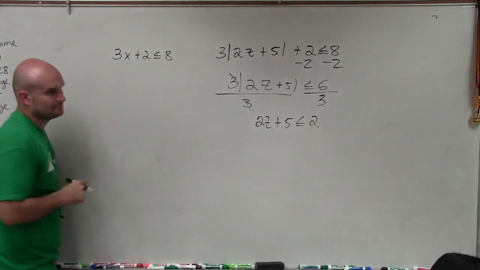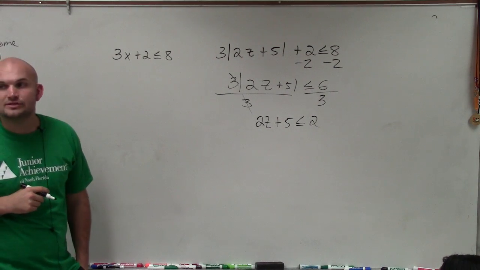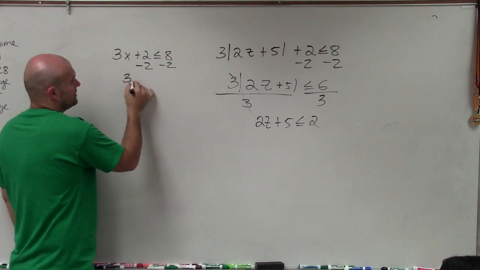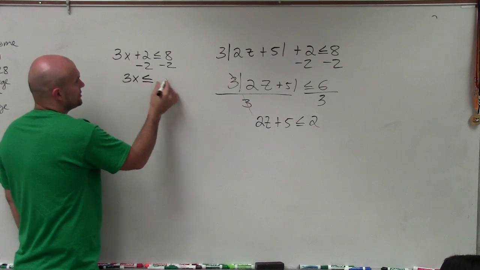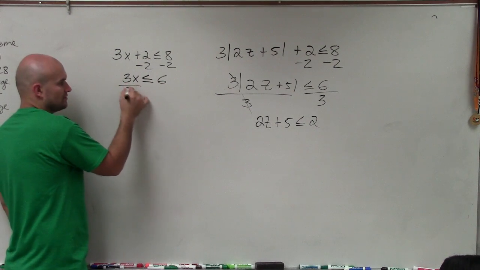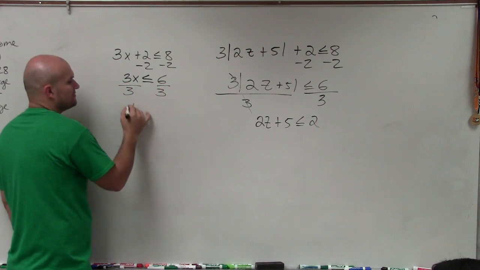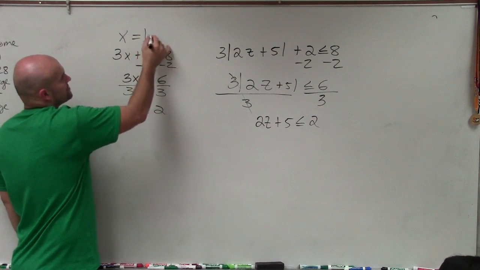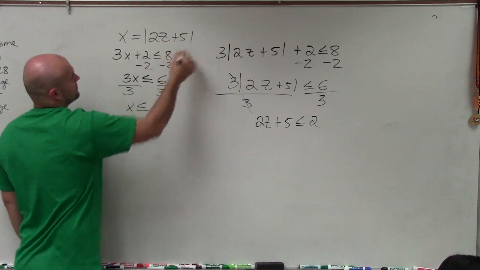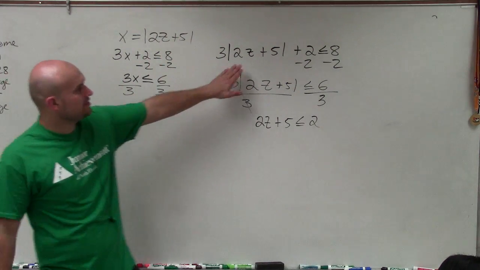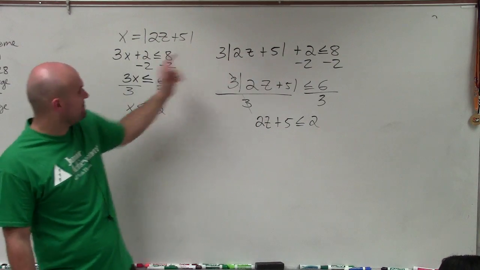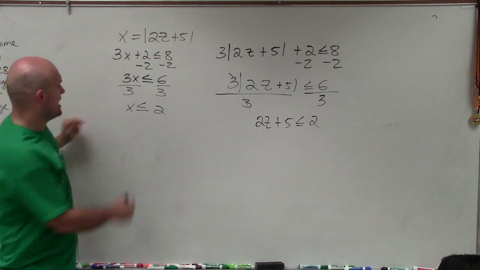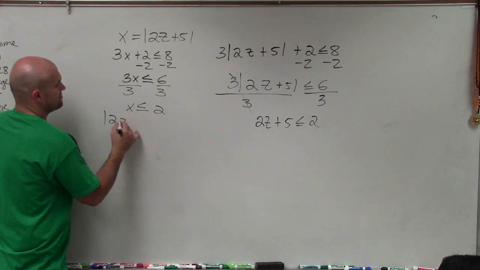Think about it this way. You're solving an equation like this. The first thing we need to do is undo addition and subtraction. Now the next thing we need to do is undo multiplication, so we divide by 3. Now this is the exact same thing except for this problem. We had x equals the absolute value of 2z plus 5. So if you'd rather rewrite the absolute value of 2z plus 5 as a variable x, that's perfectly fine. And then, since you know x is equal to that, you can plug it just back in at the end.